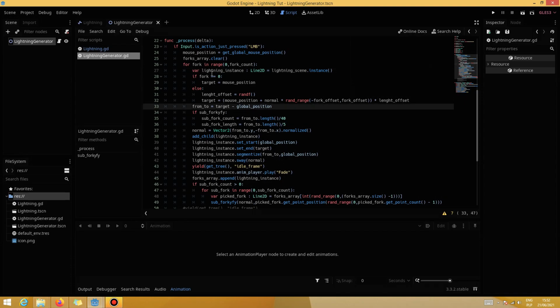After that, it's var lightning instance. So we're instancing the scene that we have pre-packed. Then if fork equals 0, target is mouse position. So if it's the first fork that we're creating, the core fork, as I like to call it, we're defining the target as mouse position.